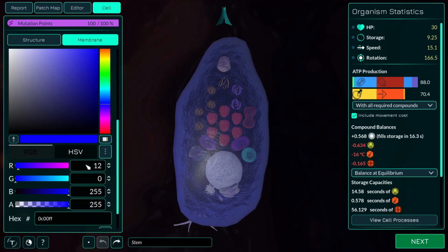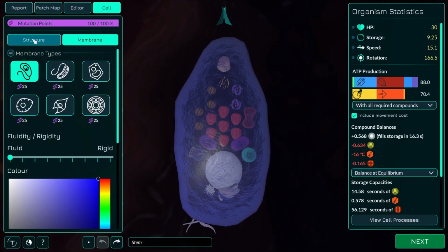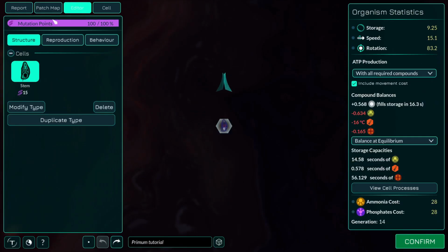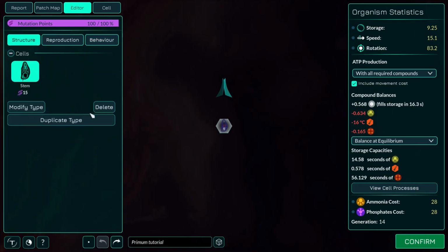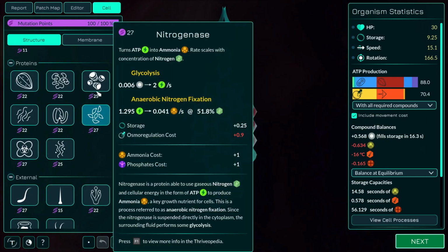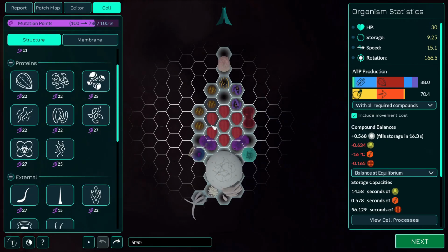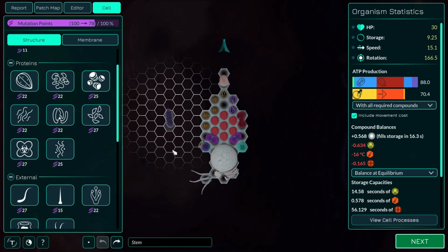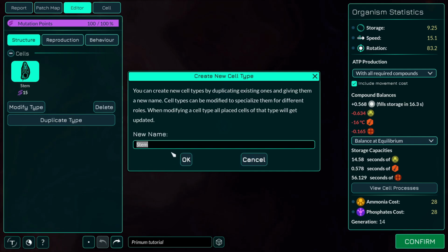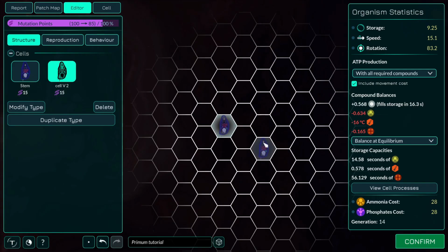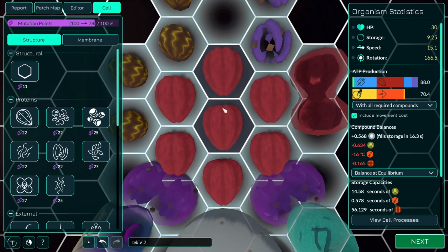Here, there's a membrane tab. There are other buttons which I think now kind of appear. There will eventually be more reproduction methods. It's just budding for now. Of course, obviously the modification of your cell, that's still similar to just the normal editor, but cheaper parts. Then you can duplicate. And you now have a new cell type, which you can then, of course, modify.